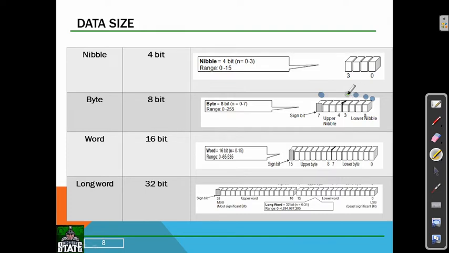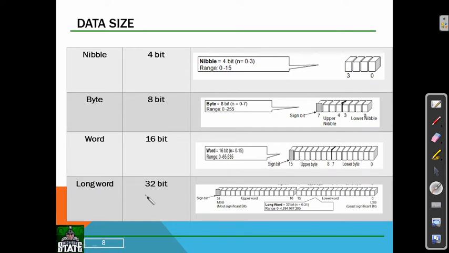If it is 4 bits, that is a nibble, and if it is 8 bits, that is a byte. A word means 16 bits. A long word means 32 bits. Bits 0 to 7 we call the lower byte, and 8 to 15 the upper byte.